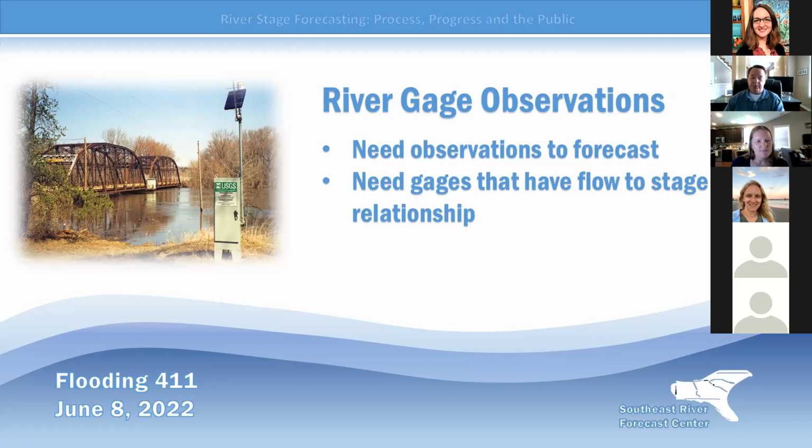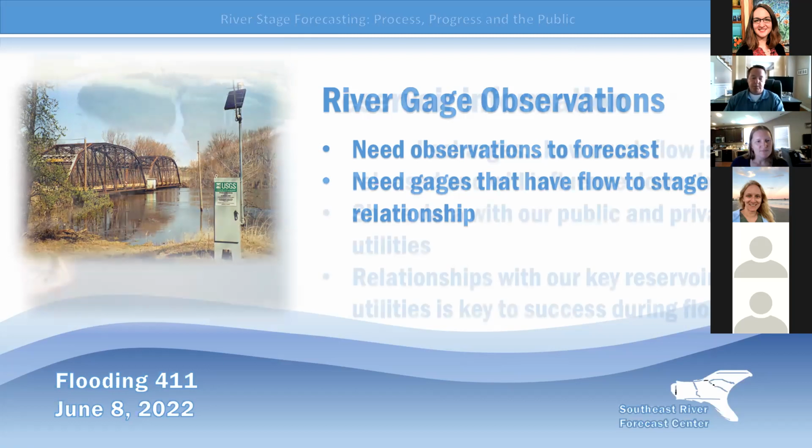And here's where I put in my plug for the USGS gauges. We work very closely with the US Geological Survey. During floods, we talk closely with the South Carolina USGS group. When we need flow measurements during big floods, they go out and make those measurements to help with our critical forecasts, and they're always there to help. So they're a big part of the forecast process. They keep the stage to flow relationship ratings up to date, and they're also maintaining those gauges. So the US Geological Survey is very important to the river forecast process.